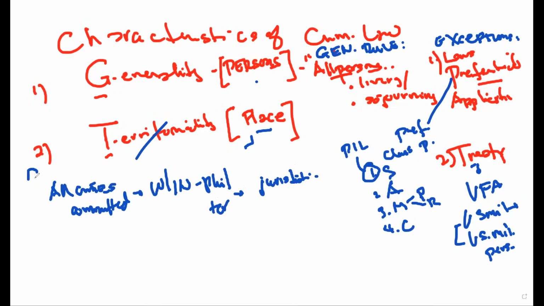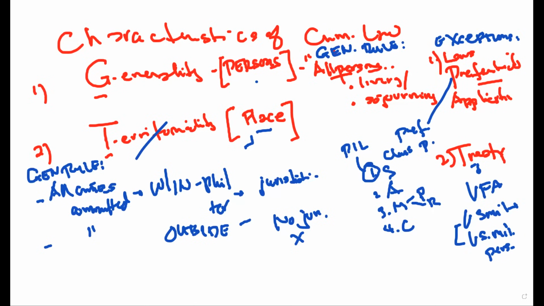Ergo, and this general rule, emphasize ko lang. Therefore, all crimes committed outside, labas sa Pilipinas, outside the Philippines, then we have no jurisdiction to try the case. Wala tayong jurisdiction. So that's a general rule. All crimes committed within the Philippine territory, Philippine courts have jurisdiction to try the case. Crimes committed outside the Philippine territory, wala tayong pakialam doon, di ba? No jurisdiction.